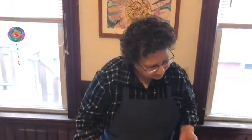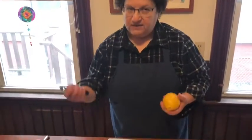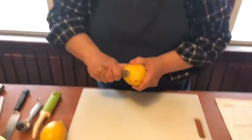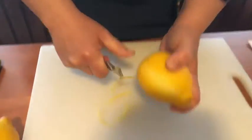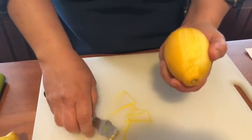So I have 2 lemons here. The recipe calls for 4, but I'm only making a half recipe because we have to eat everything that I make during these shows, so I'm just gonna go with a half. I have to zest 2 lemons, and I think I showed you this before. If you have a zester, you can use a zester, and that gives you little tiny shreds like that, and you only wanna use the yellow part.